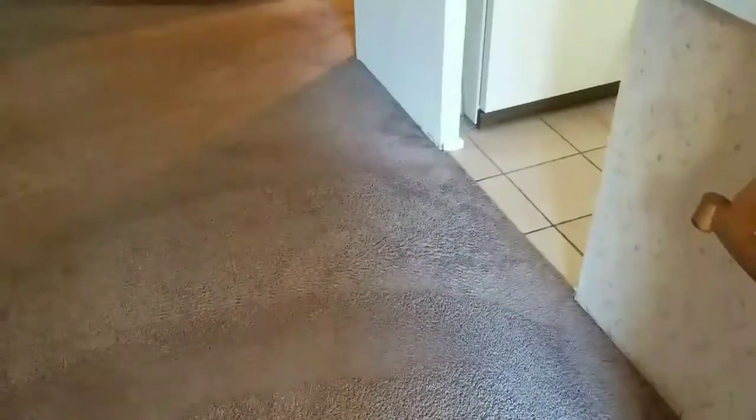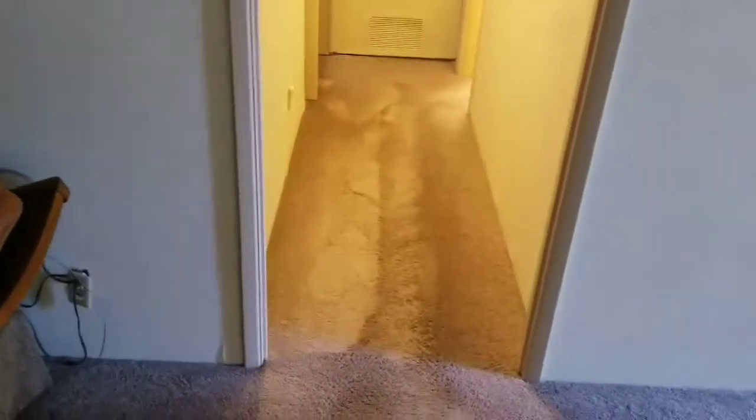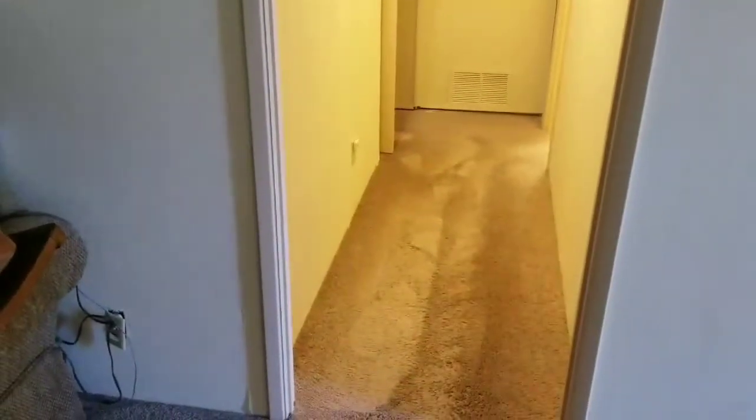Guys, this is Chris — Black to White Carpet Cleaning. We are finished. Look at the footprint, man — we got it raised up completely. A lot of people ask, 'Why does it look like that?' Because the carpet rotates one way — you put it down one way, it'll flatten out; put it up the other way, it'll raise up. Just a two-tone effect, but it gets a very clean look — no dirt right there.